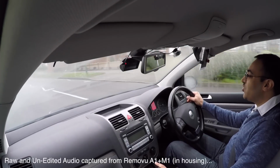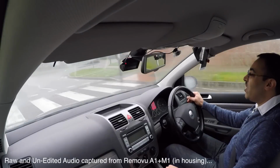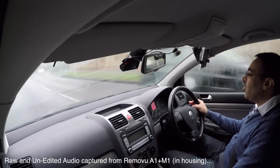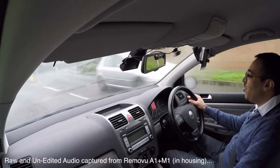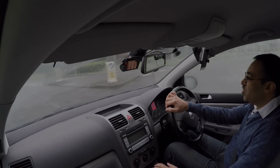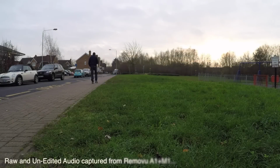Now bear in mind, Bluetooth is still a radio signal, and radio signals don't travel very well underwater, so it's probably not ideal for diving. With anything more than very shallow water, you're going to get quite a bit of distortion. Okay, so in this test we're out in an open area away from the vehicle background noise.